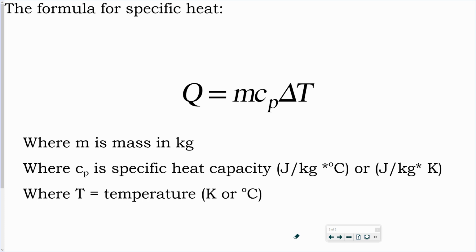The specific heat can be found from this equation, or we can use this equation to figure out how much heat is gained or lost by a substance. So the formula for specific heat, I kind of call it CUMSAT, because when I taught chemistry, I used s instead of c. And if you sound this out, it sounds like CUMSAT, where the delta sounds like an a. Q is defined as the amount of heat gained or lost by a substance. m is the mass of the substance in kilograms. c sub p is the specific heat capacity of that substance, or how much energy is needed to raise 1 kilogram of that substance 1 degree Celsius or Kelvin, and delta T is the change in temperature in either Kelvins or Celsius.